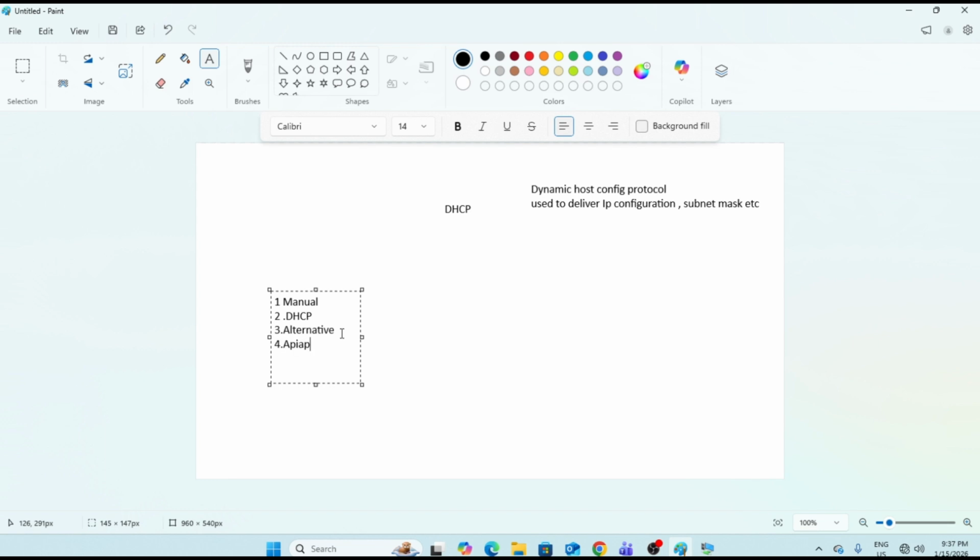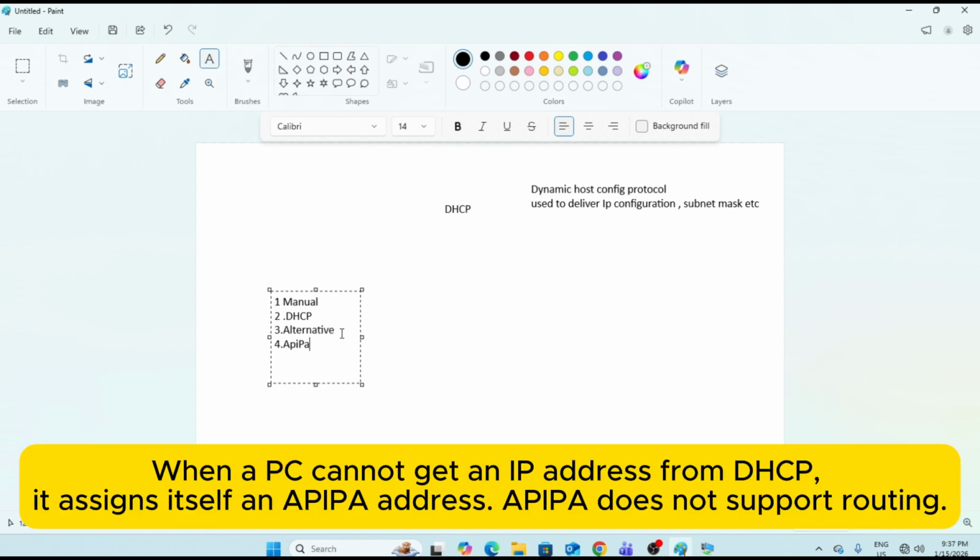If the PC or client device fails to get the IP address manually or through DHCP or the alternative way, the PC will give itself an IP address called APIPA. This IP address is not routable. The PC or device will not communicate in the network if it gets an APIPA address.